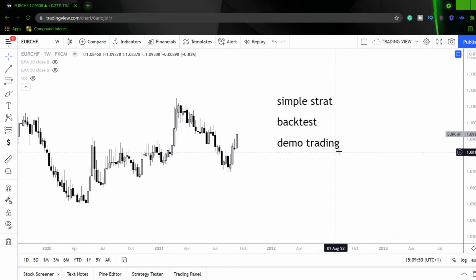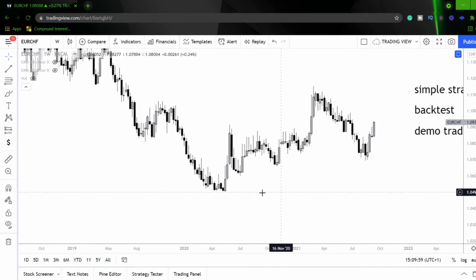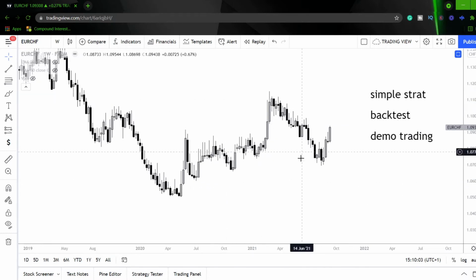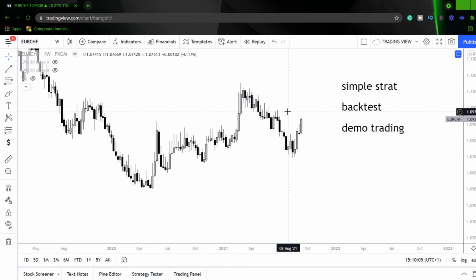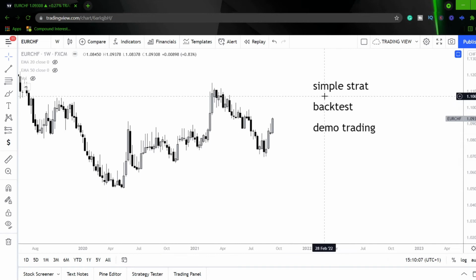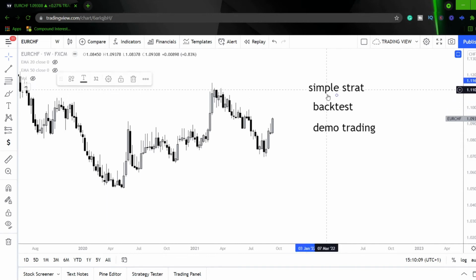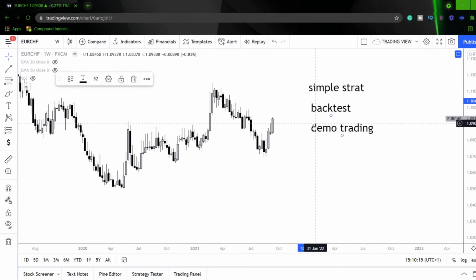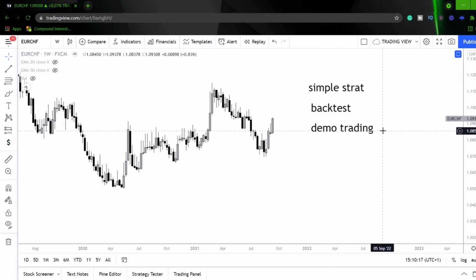The other thing that demo trading allows you to do is actually execute orders. So it gets the mistakes out of the way that you don't get in backtesting. Because in backtesting, you're just saying, I'll take a trade there, exit there, I'll take a trade here, I'll exit out here. You're not actually placing orders. So it allows you to get the actual order placement in, and make sure that you can actually trade this profitably and not get swung with emotion.